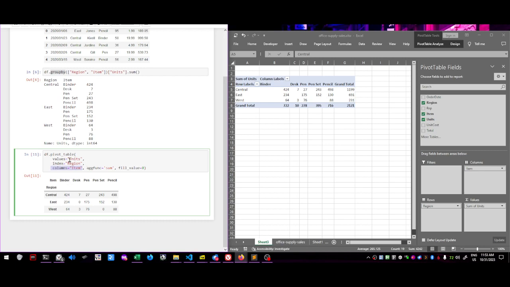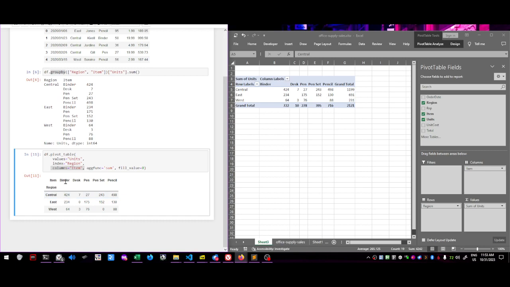So region is the first subsection, and then columns item is the second subsection. Per region, the items that were sold in that region, but instead of breaking it out like this, it's going to break the items out into columns. Let's start with central.